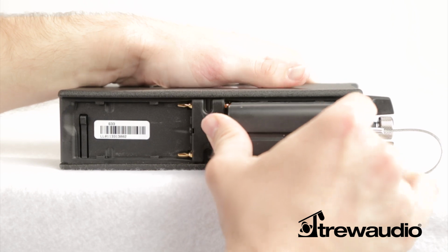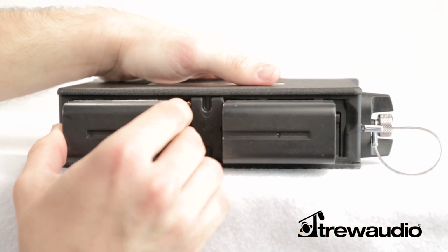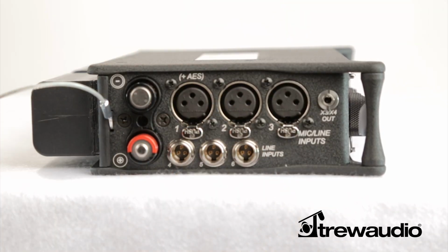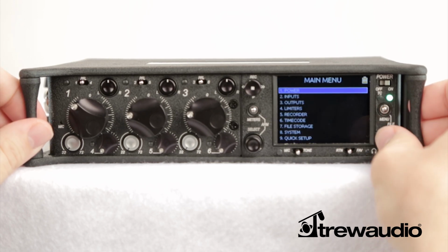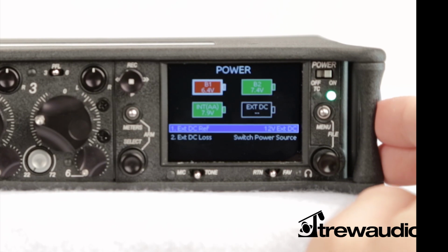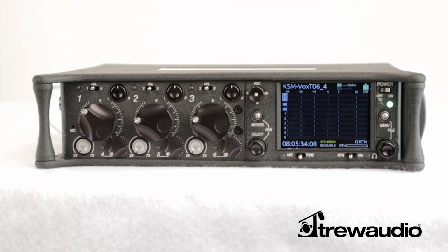It can be simultaneously powered by 4 different sources: 2 removable 7.2-volt L-type lithium-ion cells, 6 AA batteries, or an external DC power supply. Quad powering, as Sound Devices calls it, automatically switches from one power source to the next when one is depleted or removed. Additionally, a feature called Power Safe Circuitry protects your files if the 633 loses power. A 10-second internal power reserve safely stops recording and closes down all operations before turning itself off.